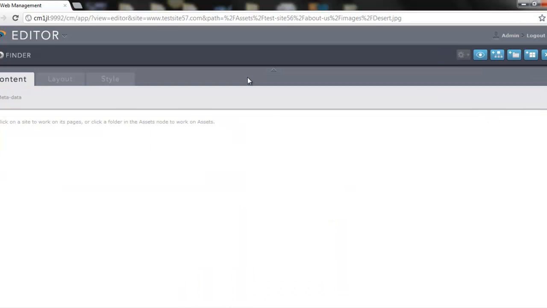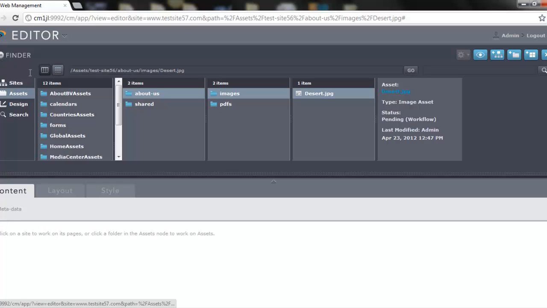It saves a little bit of time afterwards, going back and having to reapprove them. So at that point, it is a good idea to move it into pending state. So now you see we have our asset within the images folder that's within About Us.